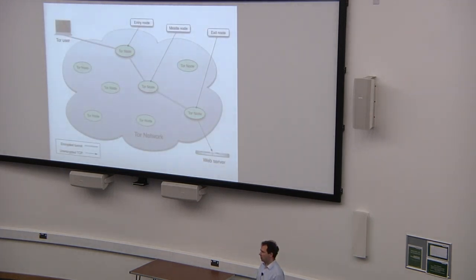So here's a demonstration of how you send communications through the Tor network. There's a network of servers run by volunteers, about 5,000 of them today. And you as a Tor user have software on your computer and it chooses three of these at random. The entry node, the middle node and the exit node. You make an encrypted connection to the entry node. Over this encrypted connection you make a connection to the middle node and over that encrypted connection you make a connection to the exit node. And now to this exit node you request where you want to go to, typically to another website. So this entry node knows who you are. The exit node knows where you're going. But as long as these two people are not cooperating, someone who is observing the network should have a hard time working out who's doing what. And that's the exact property that you want from an anonymous communication system.